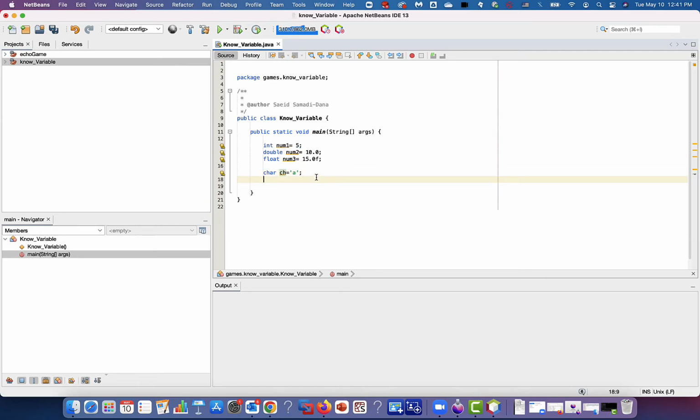Let's define yet another variable, of type boolean. I'm going to call it truth, and let's assign the value true to that variable. Booleans can store only two possible values, true or false. That's what we call boolean values. They represent logical expressions, whether something is true or false. Also, I can create another variable of type boolean, and this time assign a false value. For example, f, and I assign false to that variable f.